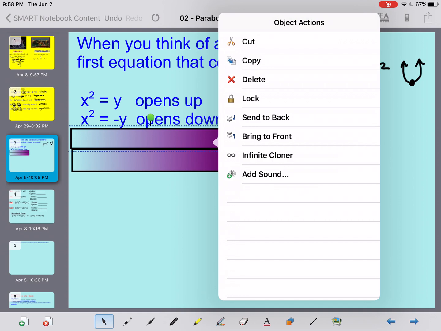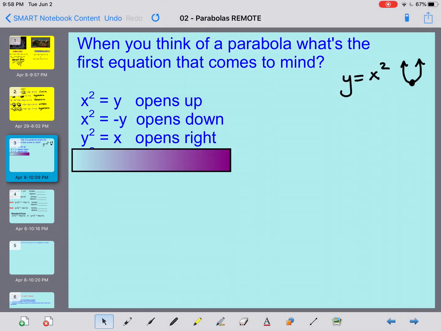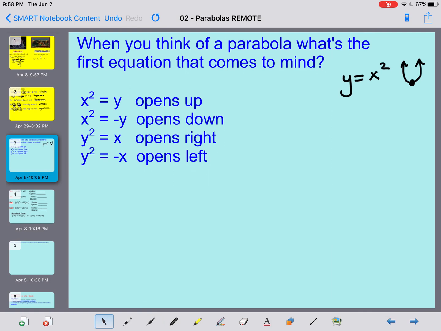So to make a parabola open left or right, what we're going to do is square the opposite term. If the x is squared, that's your most basic, up and down. But if the y is squared, it's going to go left and right. So it will open right if the y is squared and there's a positive in front of the x. And it will open left if the y is squared, but there's a negative in front of that x.